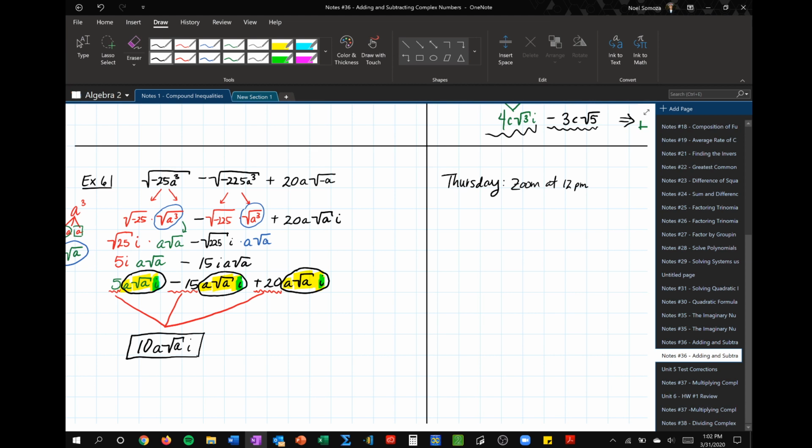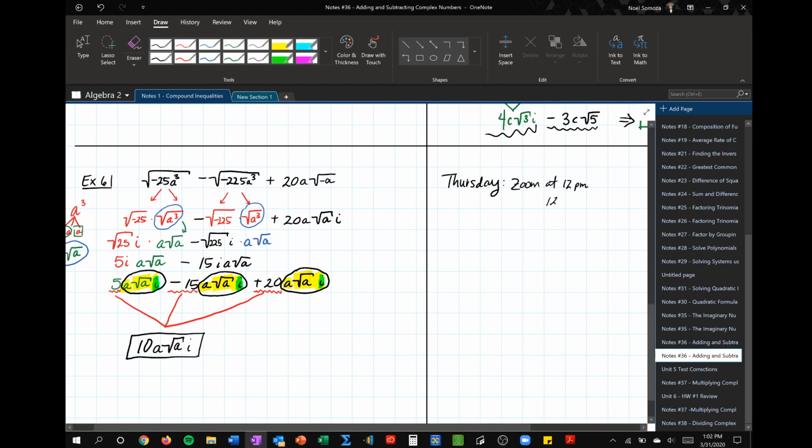I'm going to Zoom from about 12 to about 12:30 or so. In fact, maybe I'll open up my Zoom a little bit earlier, about 11:45, so that we can answer any questions right before the quiz. So from 11:45 to about 12:30 p.m. will be Zoom, and then your quiz will open at 12:30 until the end of what class usually is, till about 1:45.